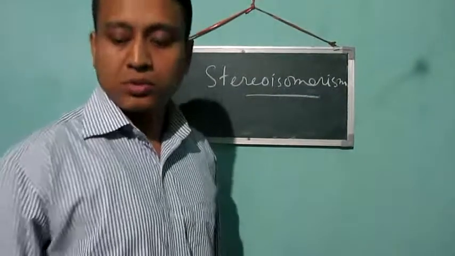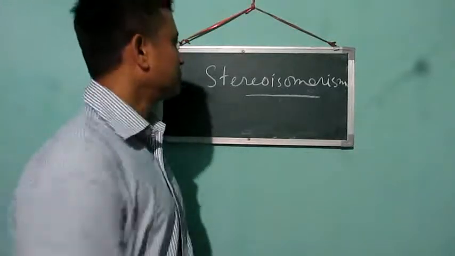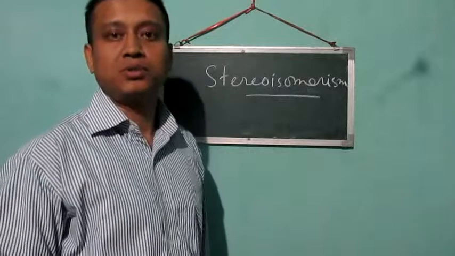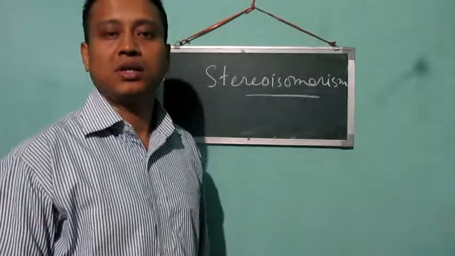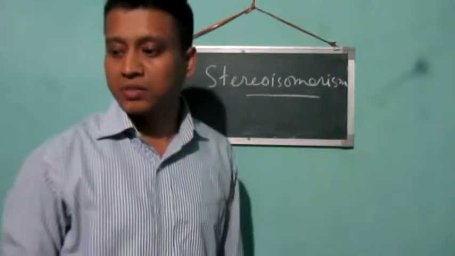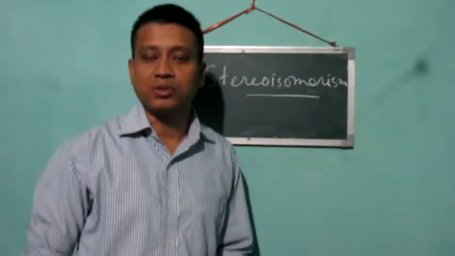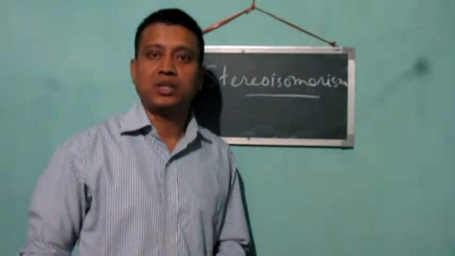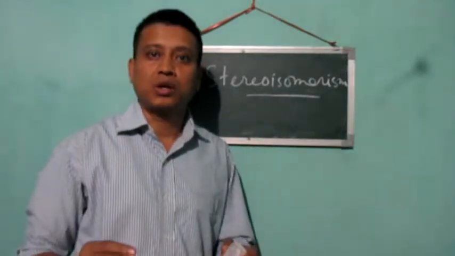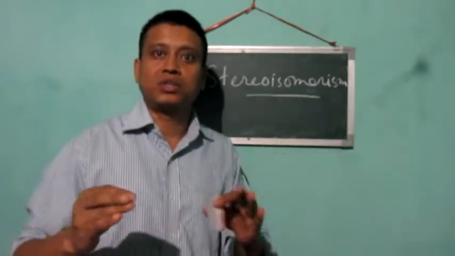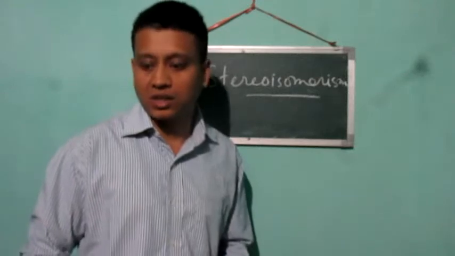Dear students, today we are going to discuss stereoisomerism. So you have learned isomerism in your HS level. In there you have found chain isomerism, position or group isomerism, and then functional group isomerism. Now here, stereoisomerism is an isomerism discussed in structures which are three-dimensional in nature.